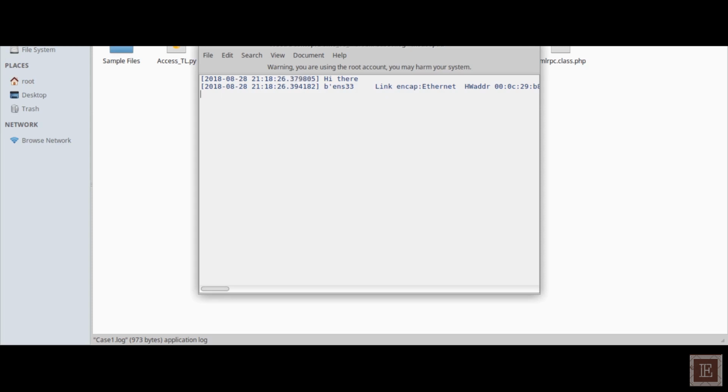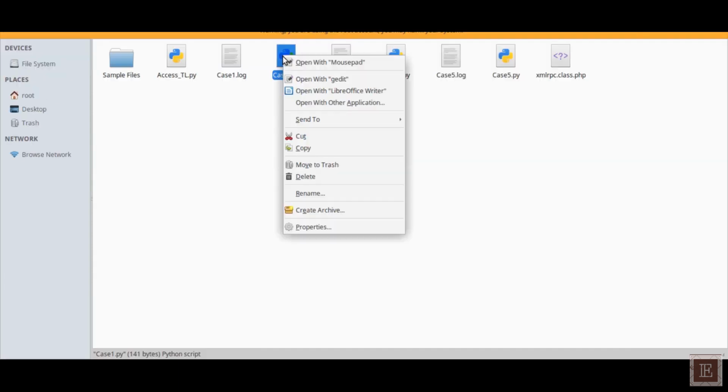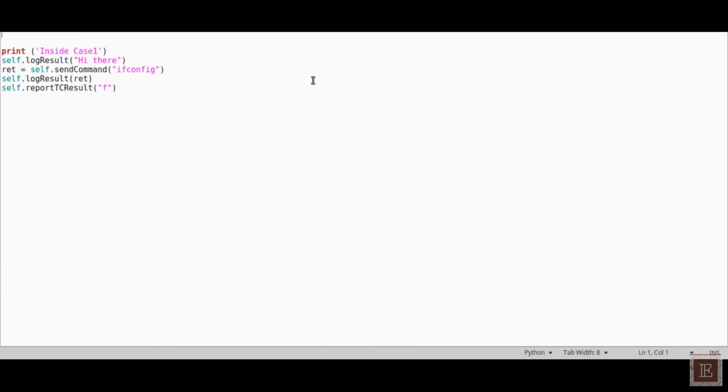But this is basically the timestamp, and if you saw case one, I actually just printed some value, and I sent a command to the console, ifconfig. I mean, these test cases don't mean anything, right? So here you will have a lot of decision steps to take, whether to pass or fail the test.